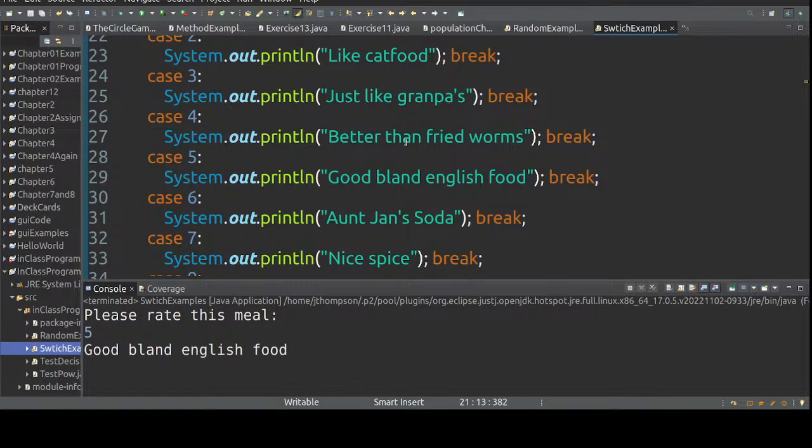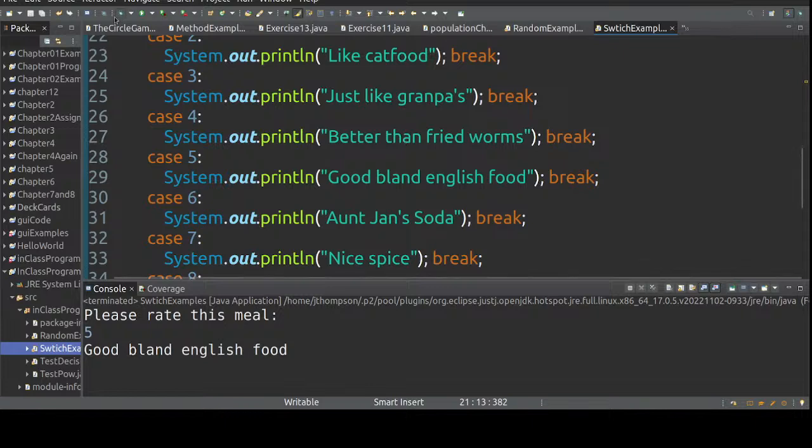I also, each of my cases, I will put in braces so that if I go back and edit, I don't have to worry about how many lines I get out of it. But you will find that when you have things that have to select a lot of values, this can be easier to read. Doesn't make your code run any faster. Doesn't do anything logically different than an if-else if. It just puts it in, I think, a better human readable form. Does that make sense? You're going to put break at the end of every one of them. At the end of every one, otherwise it will repeat everything else.